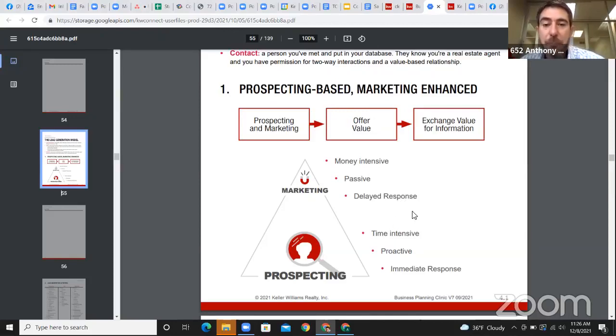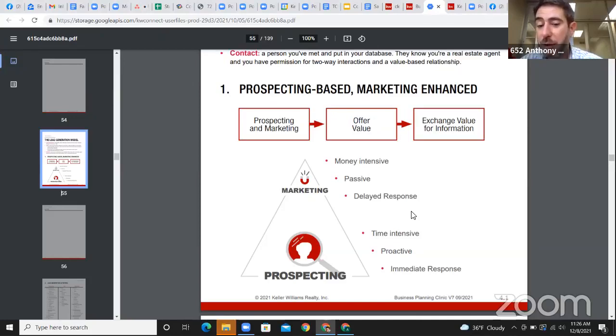So again, I know we're talking about the models in general and what they do for us, but I wanted to show you how, like, there's a model within the model. So there's the lead generation model that says this is where I get all of my business from. And then when we're training folks, we're training them on a model that you see here inside of the lead generation model that says this is how you balance your time and money.